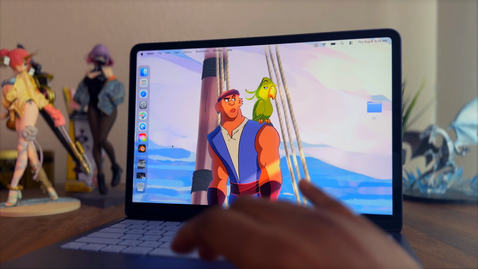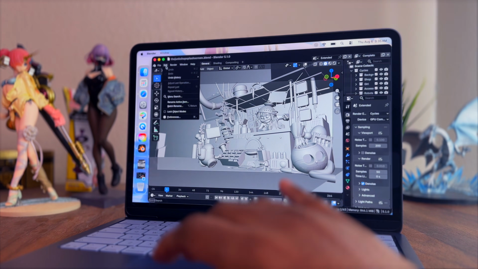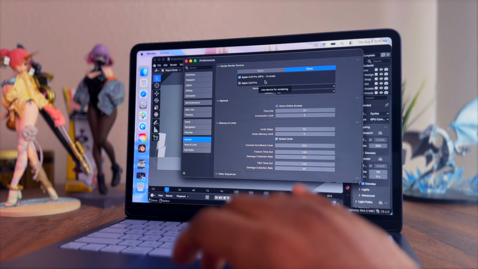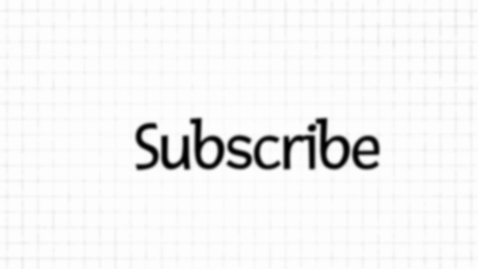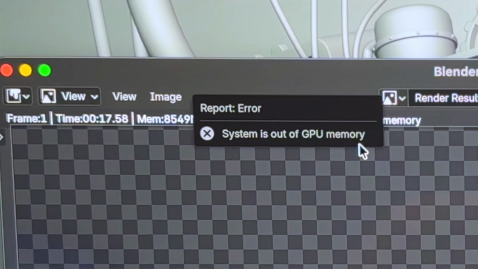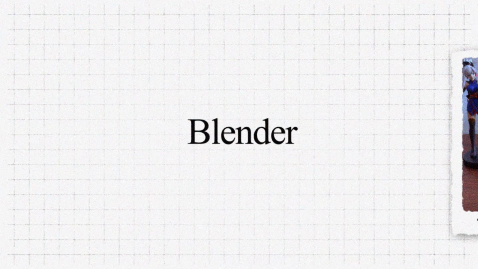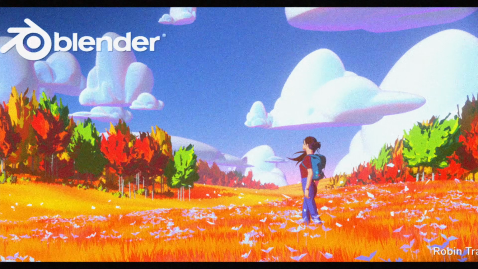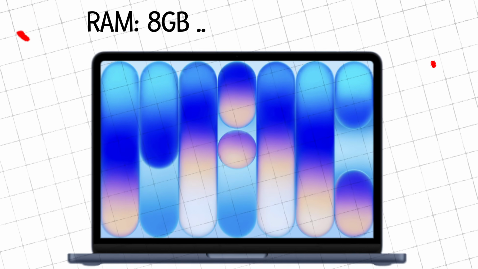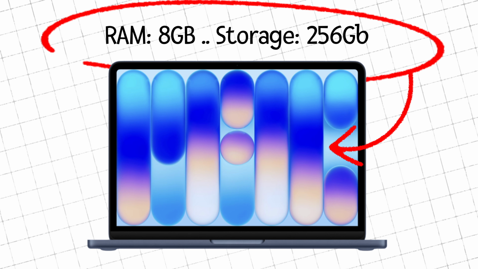Does that mean that the MacBook Neo is bad for Blender? No, not really. I do not think that, because all that means is that you might face some hiccups if you transition from an aspiring 3D modeler or animator to a more professional modeler or animator, because your projects will get bigger and the MacBook Neo will not be able to keep up with you. But if you are early in learning, then I would go with the MacBook Neo 100%, and I will get into why in a second.